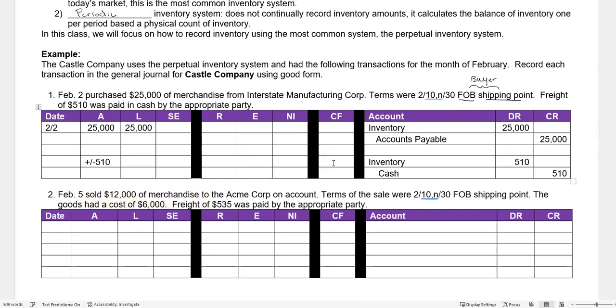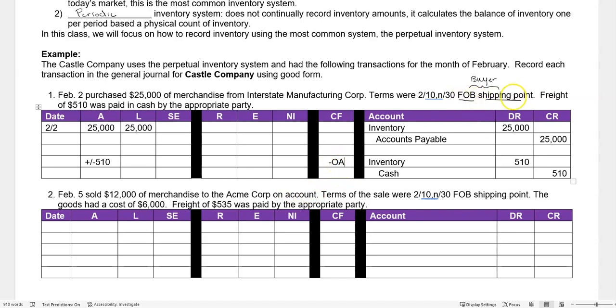Now, is our income statement impacted? Absolutely not. There's no revenues, there's no expenses. What about the cash flow? Yes, cash flows are impacted here. It's a cash outflow. And when we purchase inventory, that's a current operating asset, so it is going to be an operating activity. Okay, so negative, it's an outflow from operating activities.